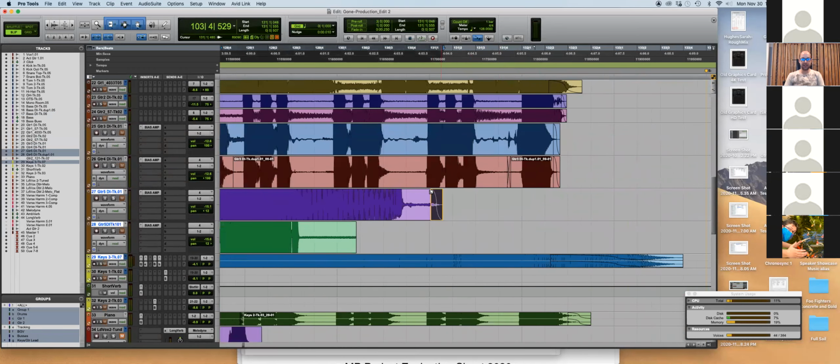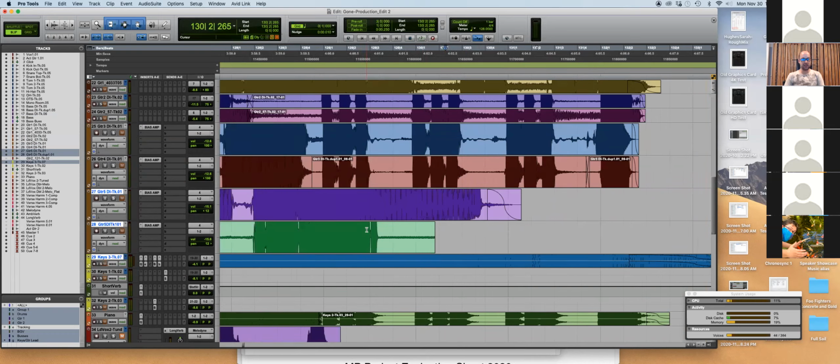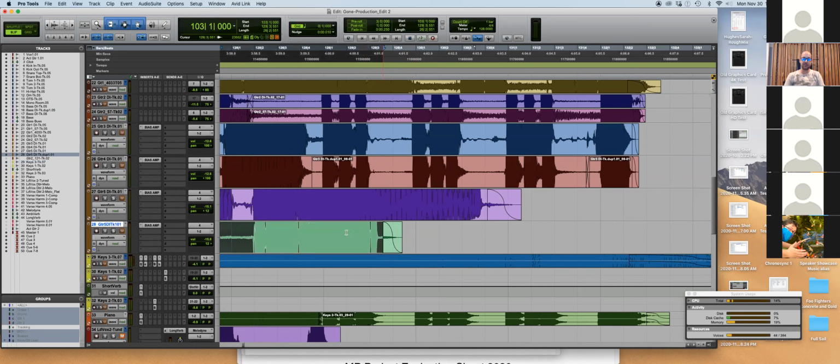And I will sit down here at the end, just go to the end of the session and go track by track and just do fade outs. And again, I will listen to everything that I'm doing. So before I do a crossfade like that, I will listen to see what is that.